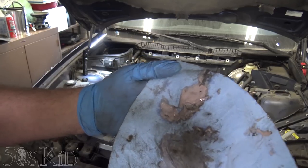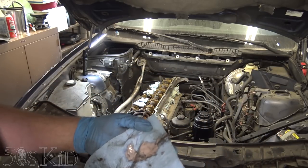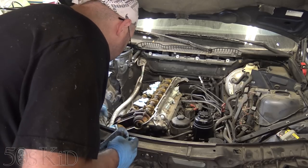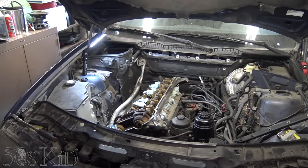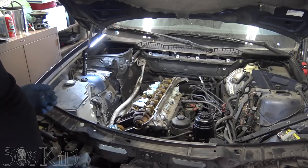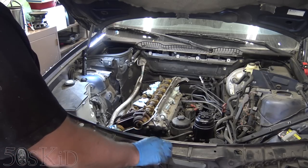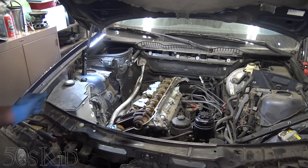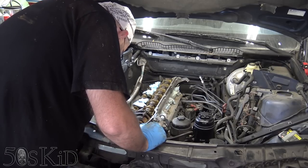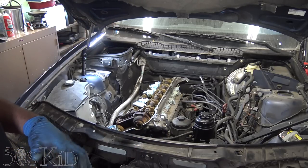Already I found something I don't like. I found this milky substance in the lower radiator hose, which was already taken off, so it's kind of dripped out most of it — some of it is still in there. It's just a weird milky substance. What is that? Is that oil mixed in with the coolant? Is that what happened when this thing had its incident? I don't know. That's pretty strange. So I think what that means is we're definitely taking out this radiator and cleaning it out, because I don't want that in the system.